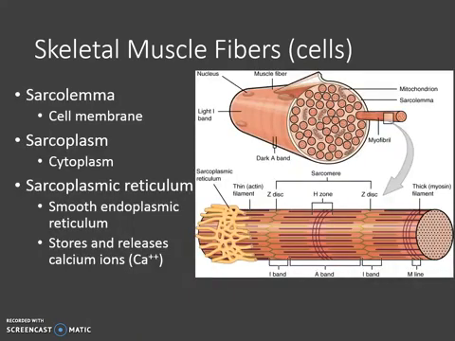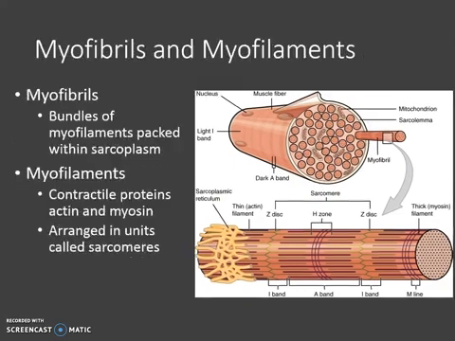Now, if we go back a slide, here is our skeletal muscle cell, and packed within the skeletal muscle cell are the myofibrils. So let's take a look at those myofibrils and myofilaments a little bit more in depth. So each one of these here is a myofibril. And then if we zoom in even smaller, if we take a closer look at the myofibril, we'll see these even smaller structures called myofilaments.